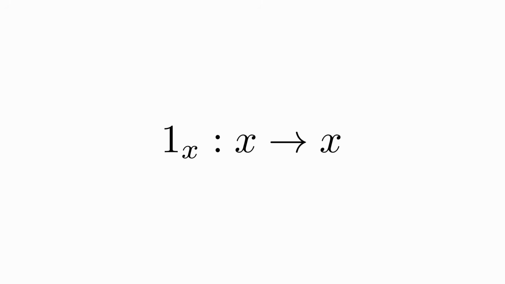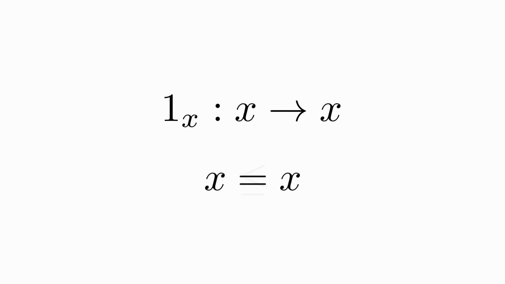What about identities though? We need a morphism from x to itself. Since x equals x, x is in particular less than or equal to x. So there is a unique morphism from x to x, and ta-da! We have found our identities. As before, one can then follow through the definitions to see this proposed category abides by the identity and associativity laws. So we have ourselves another category.